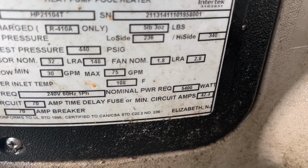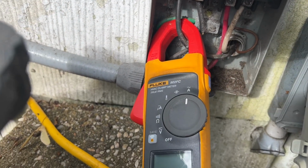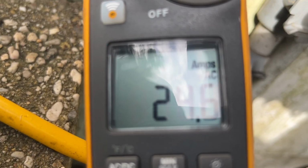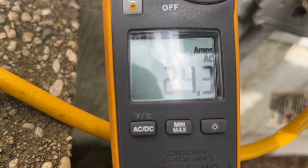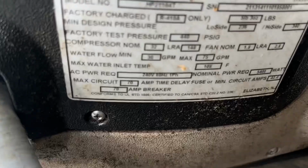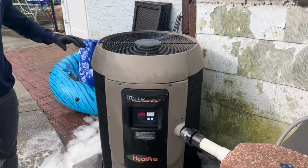All right, minimum 42.4. So I have my multimeter, clamp-on meter, right there on one of the lines of power. When this thing kicks on, we're gonna see what it pulls on, when it's off, and what it stabilizes at. Is still kind of high, right? But we're under the maximum of 70, so we're kind of good for now.